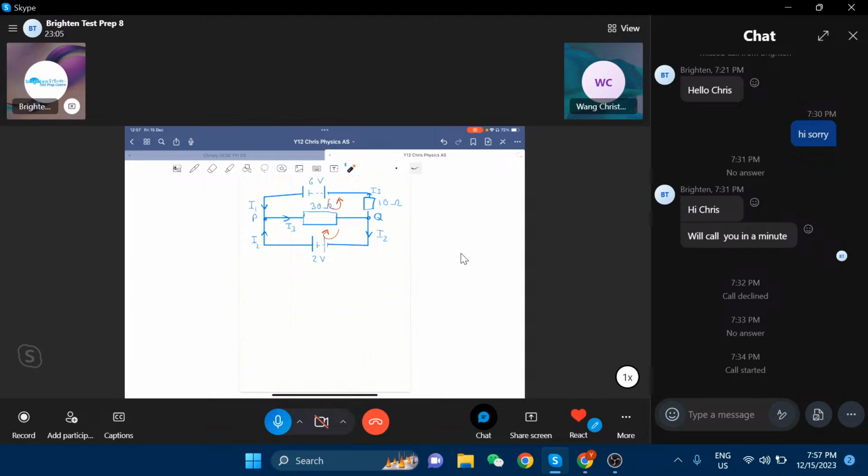Okay, so we want to determine, of course, the various currents, I from 1 to 3 in this case. So we have answered one step. Let's look into the point P. What can we say about the point P? You said it, but I just want to write it down once more. What can we say in regards to the current related to Kirchhoff's first law?